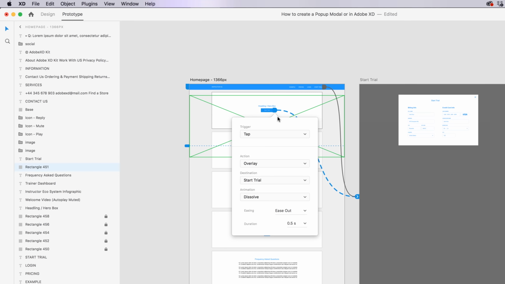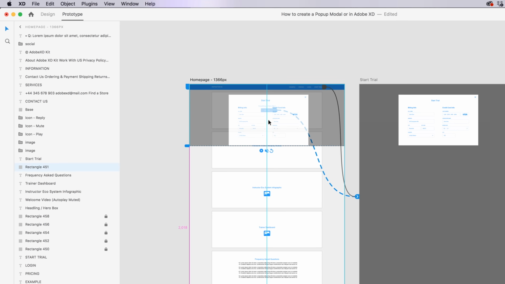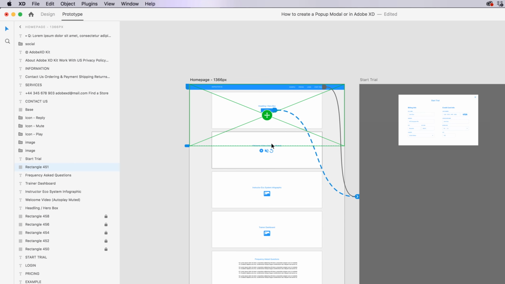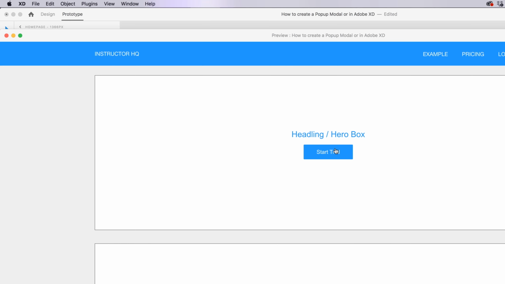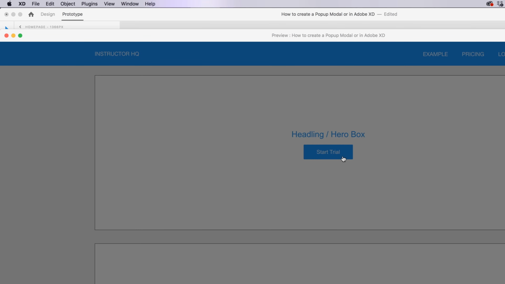So what I want to do is close it down. Can you close it down? I'm just clicking on the blue box, grabbing that and moving it to the top. So instead of being part of the way down, I've just dragged the center bit to the top. Now if I preview and I click on this, it covers the whole thing. There we go. Cool, huh?